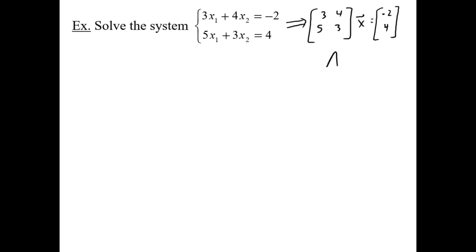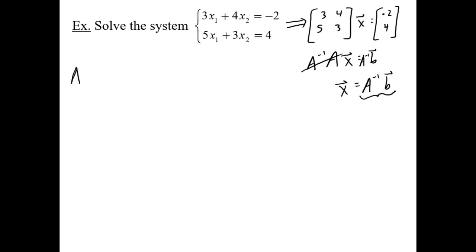So if this is Ax = b, I can multiply both sides by A inverse. A inverse times A is just the identity, so x is equal to A inverse times b. As always, my goal is to solve for x. So to answer this question, all I need to do is find A inverse and multiply it by b.